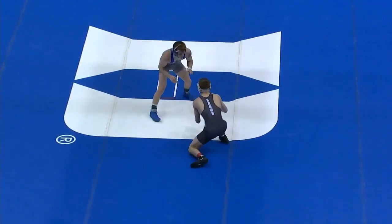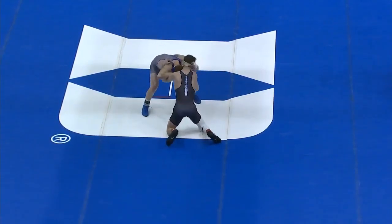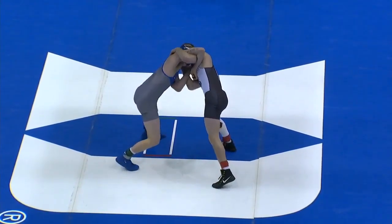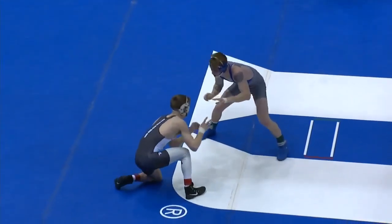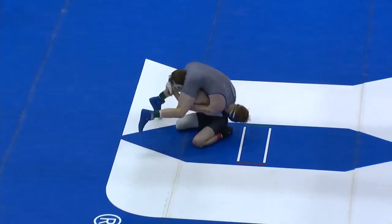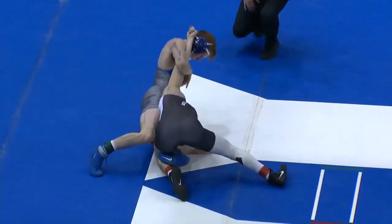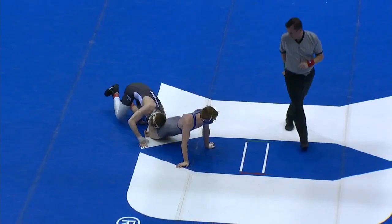Here we go, hand fighting again, trying to get an advantage to take a shot and get that 2-point takedown. Both wrestlers working for their tie-ups. Keeley working for that double underhook, clears out. Single leg by Keeley. He's going to be looking to hook that ankle again and fight that left leg up over his head, secure that takedown. To fight out of that. Oh, Keeley scores that 2-point takedown right at the end of the second period.